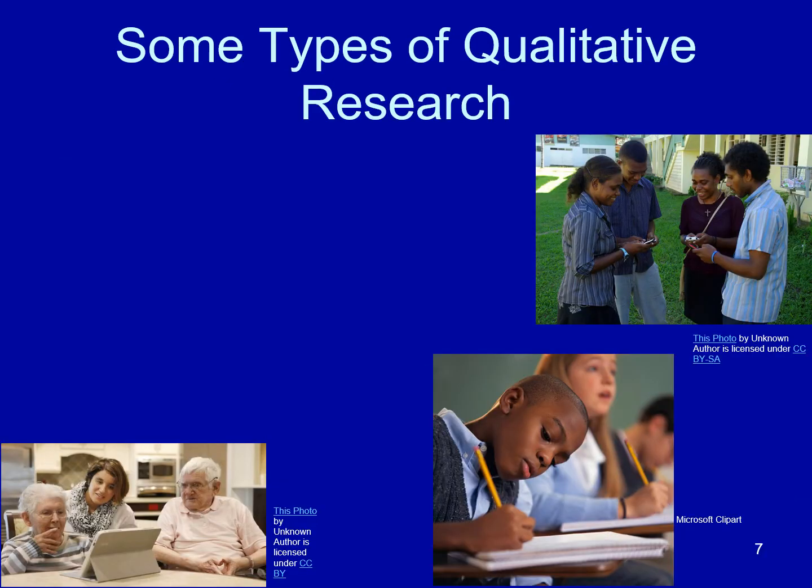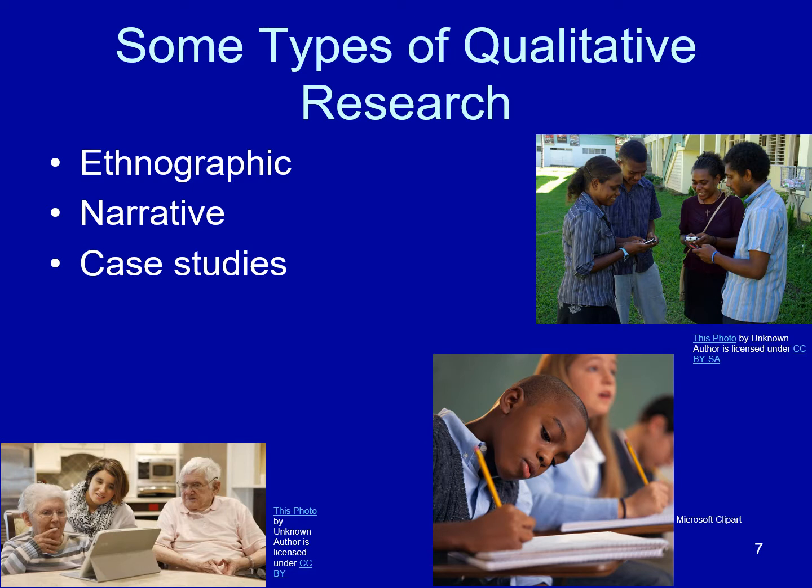So let's have a look now at some different types of qualitative research. And again, I'm mindful that although these different types are identified as separate entities, there is again a wide range and variety amongst the various different approaches. So if we'd like to look at ethnography, first of all, Wolcott from 2005 suggests that ethnography is a way of seeing. And again, there is a wide range of interests.